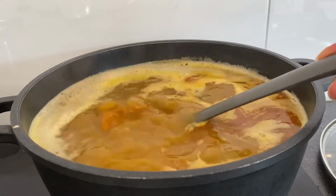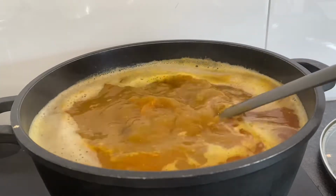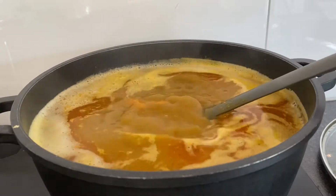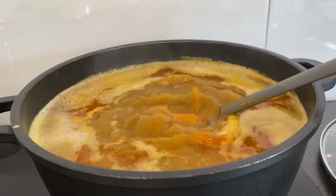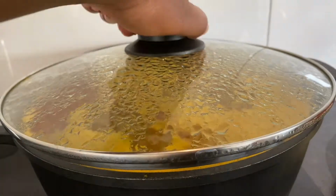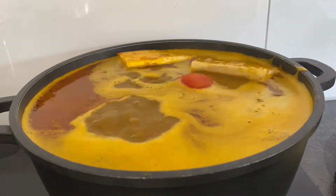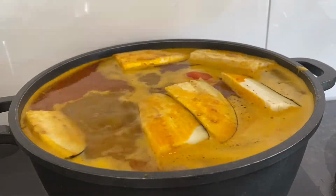Now what I do is that I scoop some of the palm cream and I try to dissolve it on the ladle, and you repeat that process until you have actually scooped out all of the cream. Now if that process is also done, cover it up, bring it to boil again, and then add your onions, your tomatoes, and your aubergines.